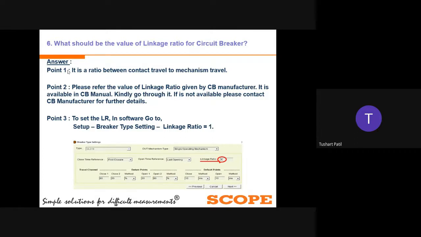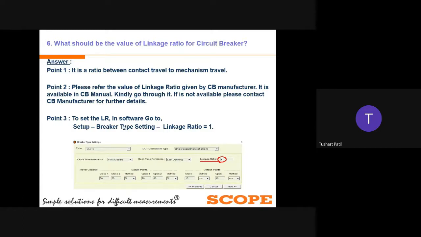The linkage ratio should be given by the breaker manufacturer only. It is mentioned in the CB manual. If you are not getting any linkage ratio, you can contact the CB manufacturer and they will give it to you.